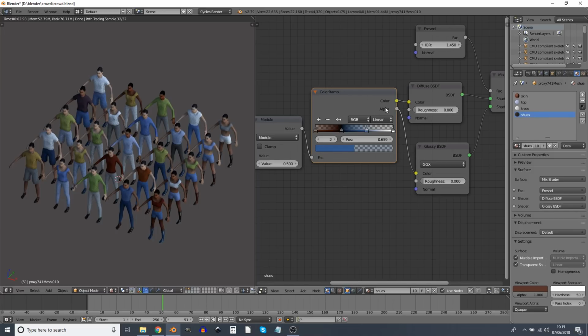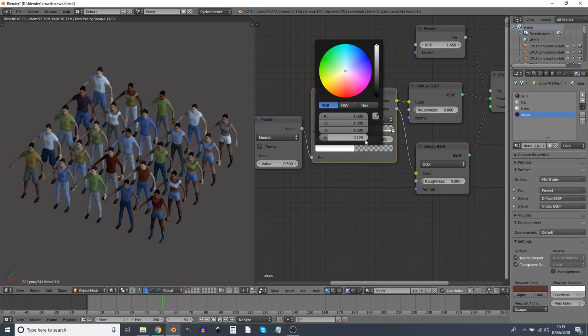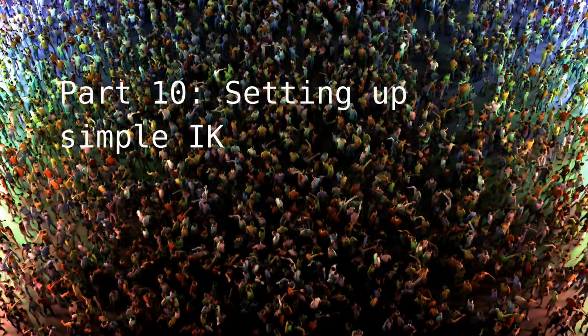Now you can see we have the alpha from the colour ramp affecting the glossiness colour. So the colours with a high alpha get to be more glossy.